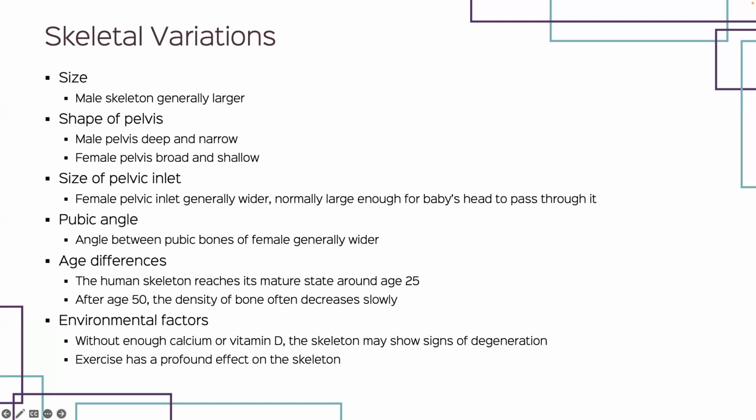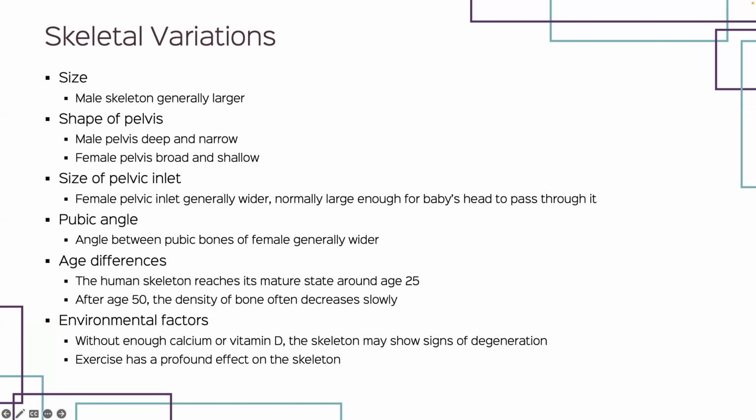During childhood and adolescence, the bone of the skeleton will enlarge and become more ossified, and the human skeleton is considered to reach its mature state around 25 years old. From then until about age 50 or so, the skeleton is in an active state of maintenance where it continuously remodels itself, dissolving and rebuilding bone tissue. An elderly person will weigh much less than in their younger years because the density of the bone will decrease.